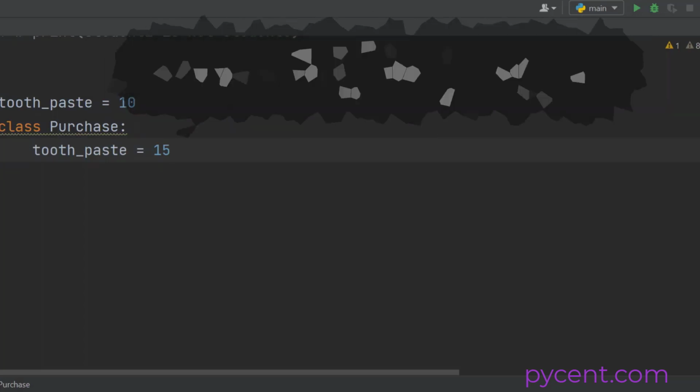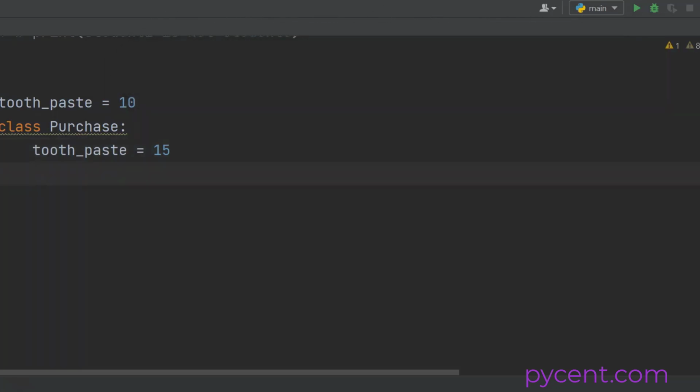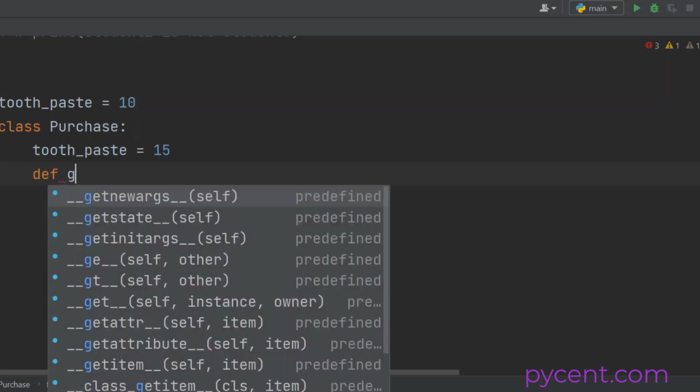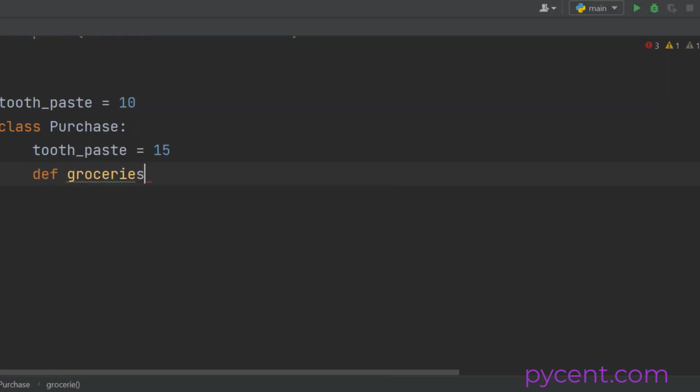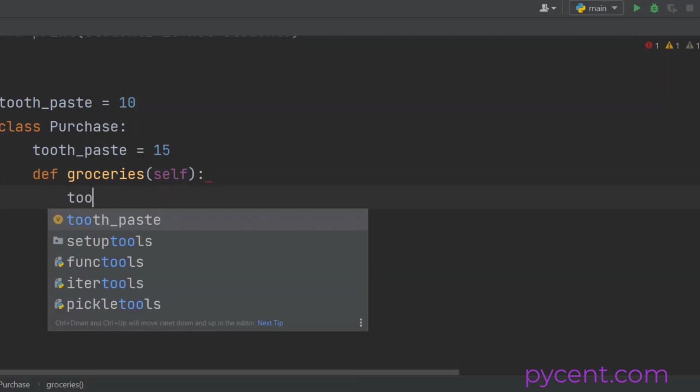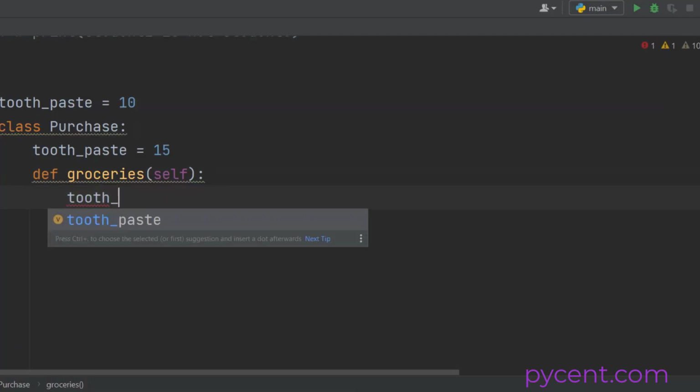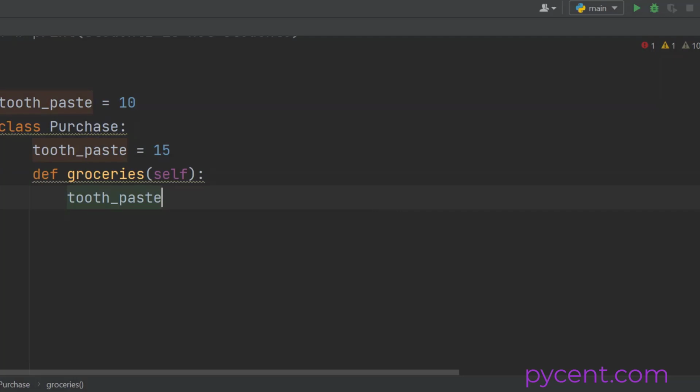Now let's move on. Now I'm going to define a method here. So groceries. Let me have this method. Inside the method I'm going to have a local variable, and that local variable is going to be toothpaste again. So this toothpaste is actually from a shop where iron goods are sold, and there it is $20.